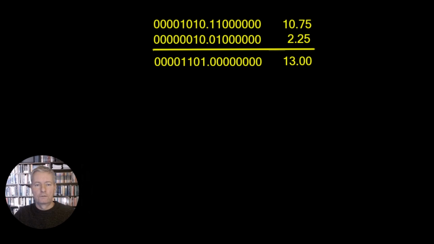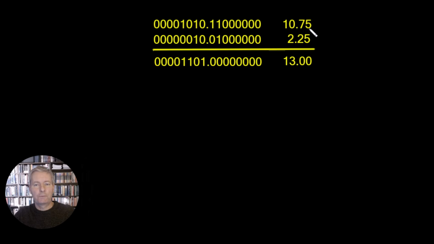So let's start off by looking at fixed point addition. We want to add the numbers 10.75 and 2.25. Whenever we add both of these together, we should get the number 13. Now the fixed point representation of these numbers are these two numbers here. So you can see the 10.75, the 10 is generated by the 2 plus the 8, which gives us the 10.